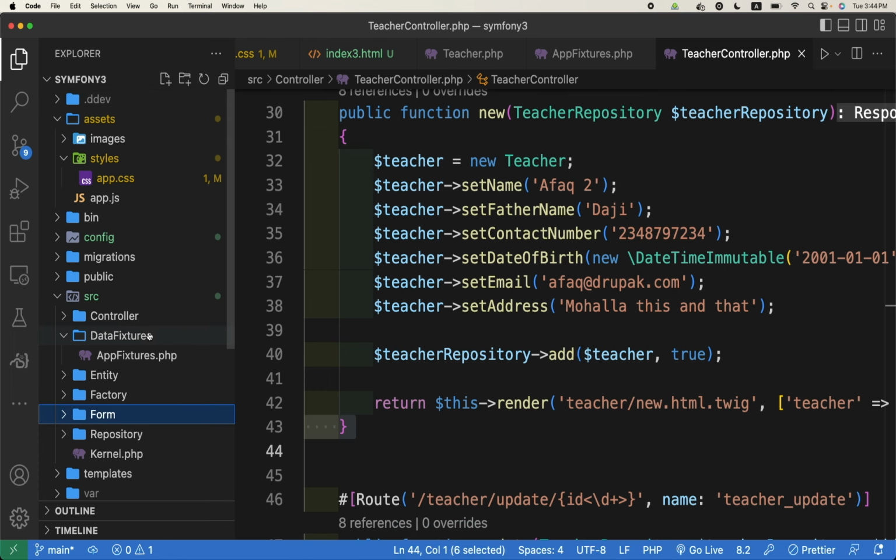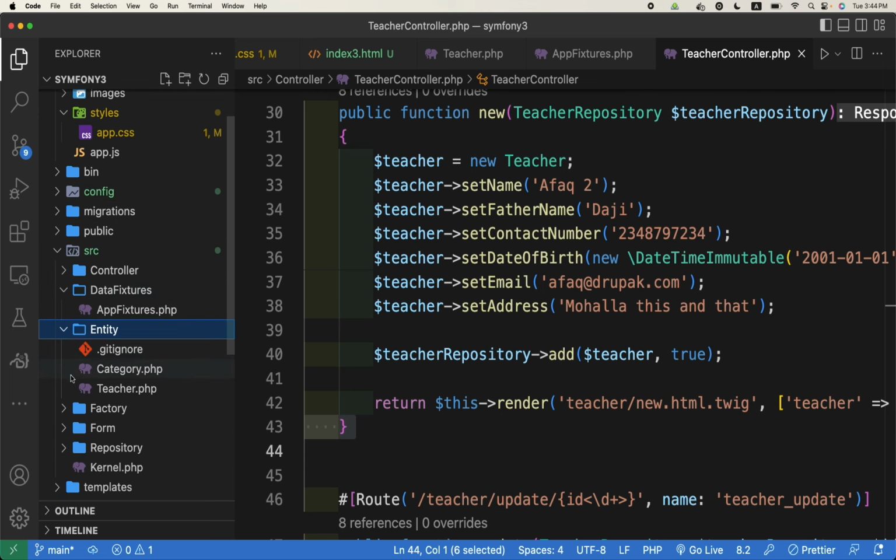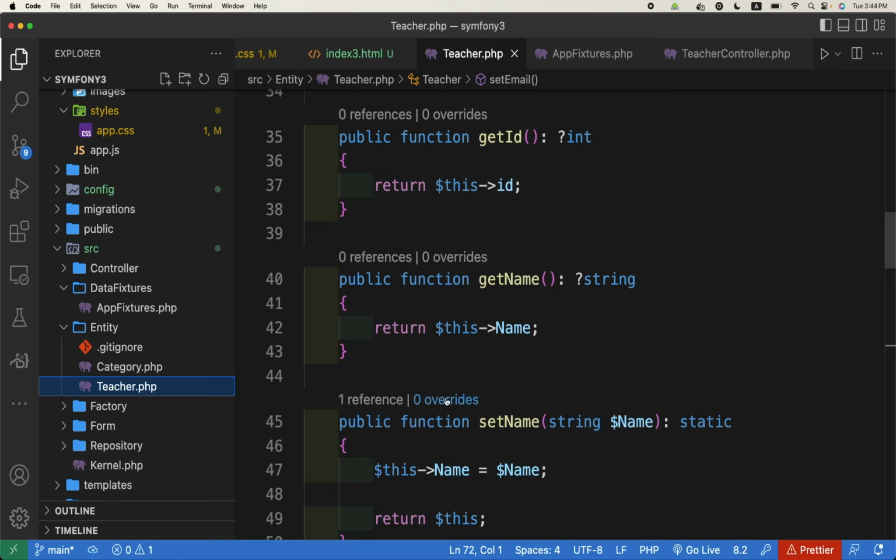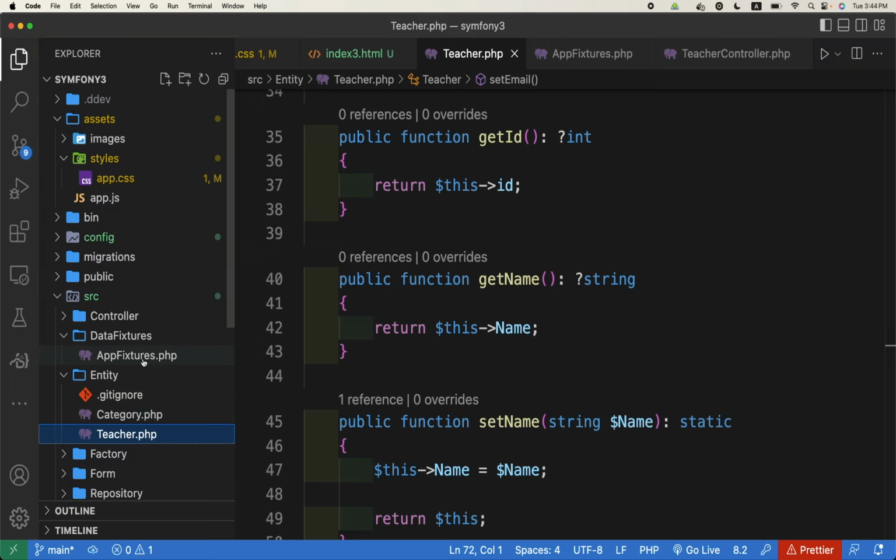And we already have a teacher entity. If you remember, in the last lecture we had the teacher entity. If I go to the entity file for teacher, it's just a simple normal entity in Doctrine. We'll create a form for this entity. And how to access that form? Any idea? If we are going to create the form, how to access it?